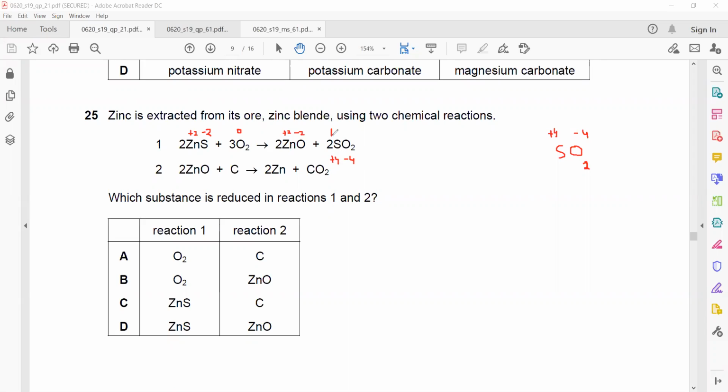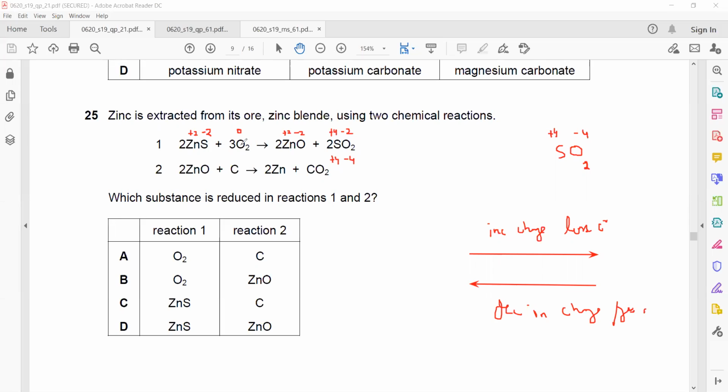When we write the oxidation number, we write for each. So sulfur is +4 and oxygen is -2. Now we have to identify whether oxidation or reduction happened. Oxidation means increase in the charge, because of loss of electrons. And what is the meaning of reduction? Reduction means decrease in charge, because it gains electrons, so the charge will decrease.